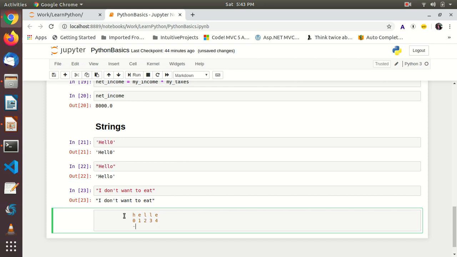And then minus 5, minus 4, minus 3, minus 2, minus 1. The first we call the index. This we call the reverse index.